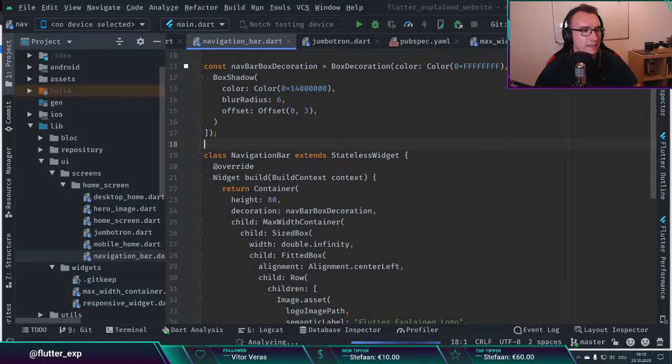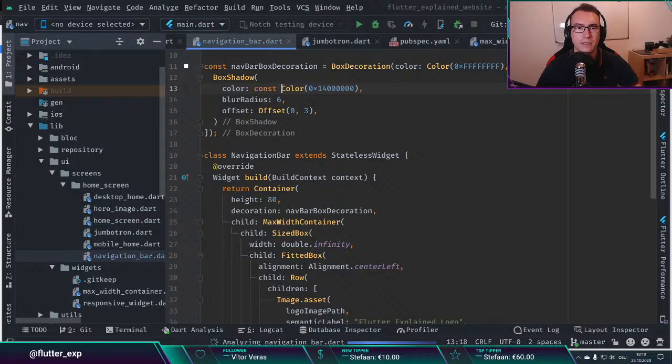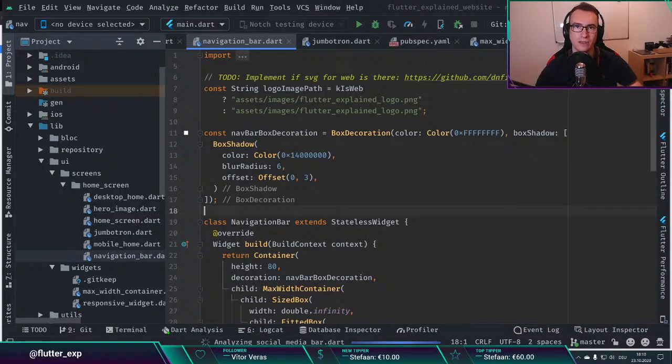Does it significantly improve performance using const with color and edge inset? Good point. Actually, yes. And why is it significant? Because in general, when you can use const, and you can use that often, you should do that. Whenever your app is built completely, the consts are already fixed in every place. That means the slowness that you would get there is done during the build time and not during the runtime. And that makes the app way faster if you have a lot of them. And believe me, in a real Flutter app with a lot of constants, that makes a huge difference later.